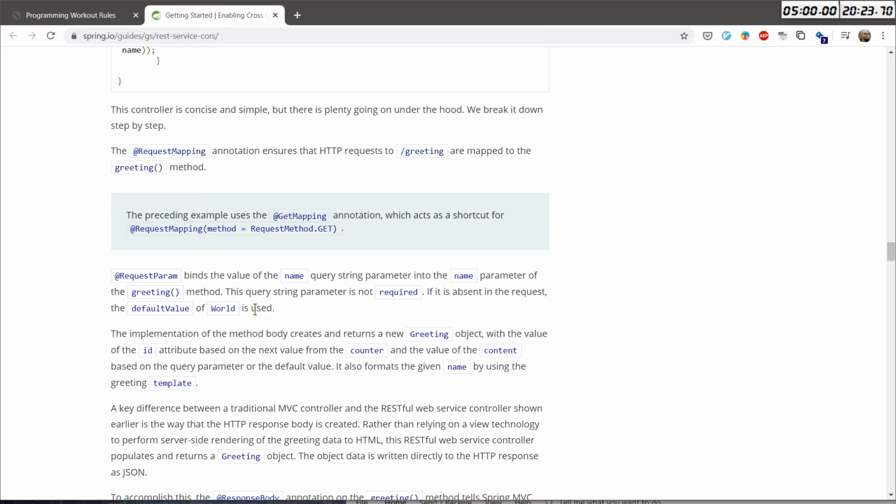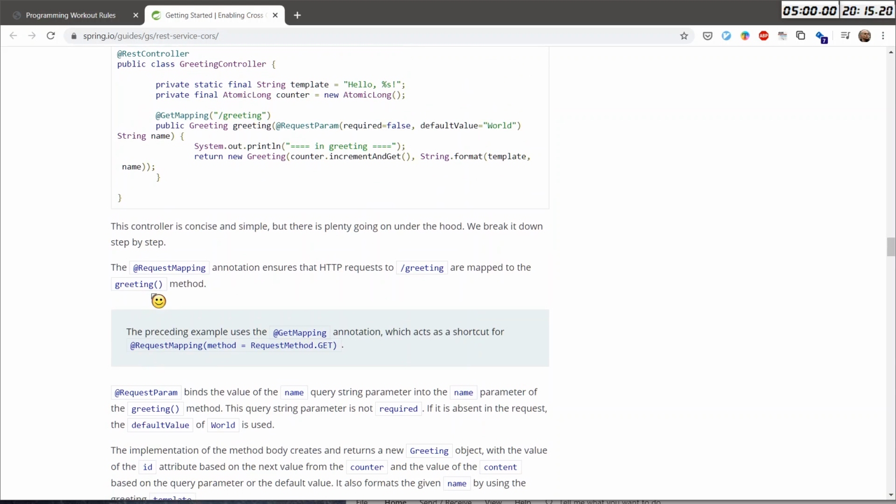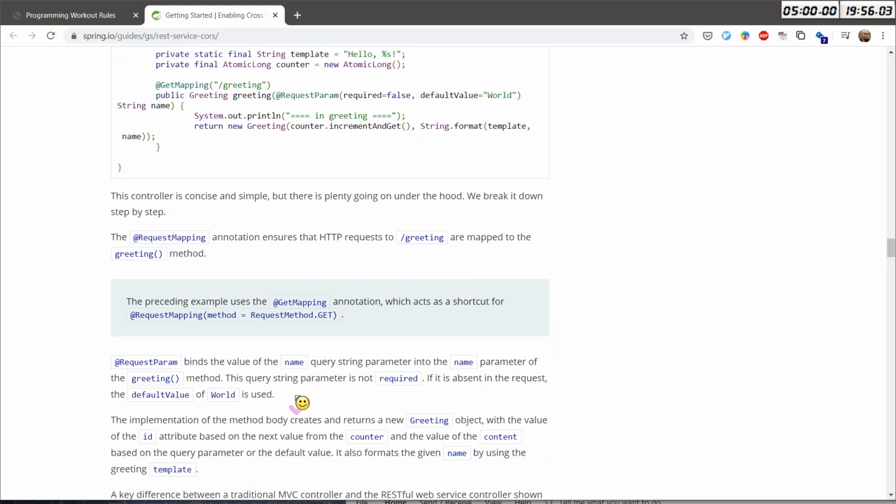Request param binds the value of the name query string parameter into the name parameter of the greeting method. Really? Just by this, or how does it work? This query string parameter is not required. If absent, the default value is used instead.